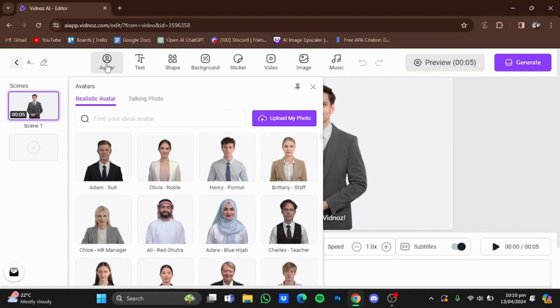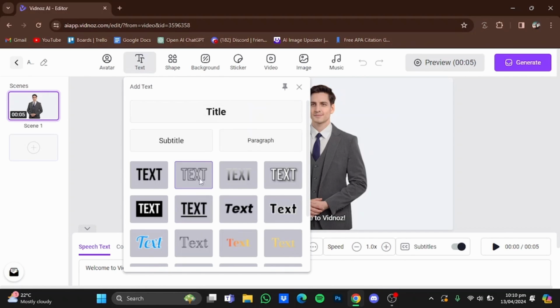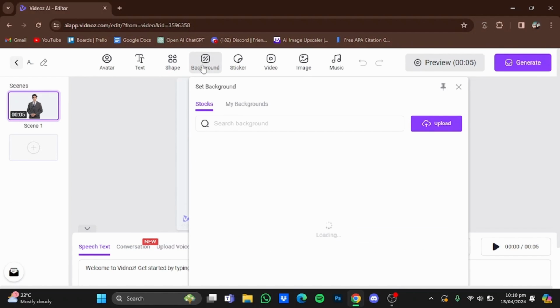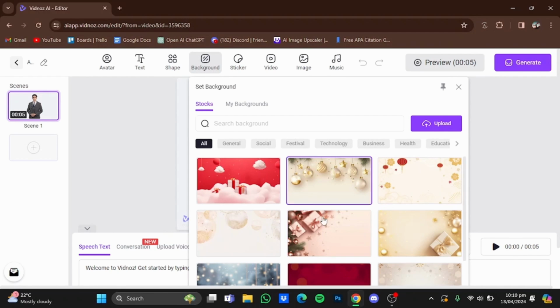Just click on it and you can select from different avatars right here. You can also add text to your video by just clicking on this text button right here and selecting different text from here. You can also add shapes to your video from these given shapes right here, and you can also add a background which will be important for your video. For example, let me go for a business one.